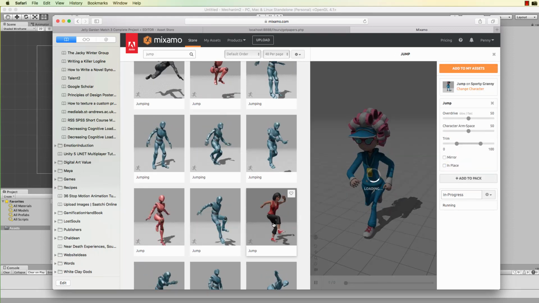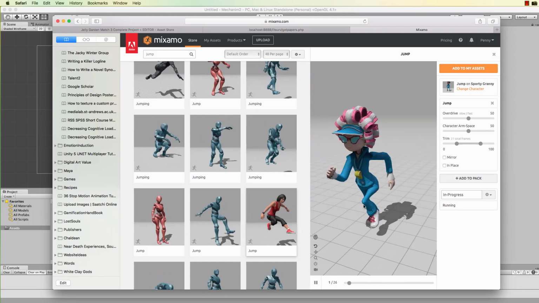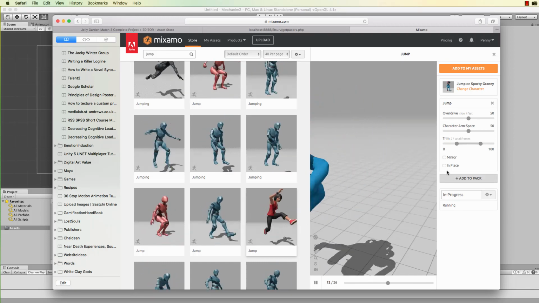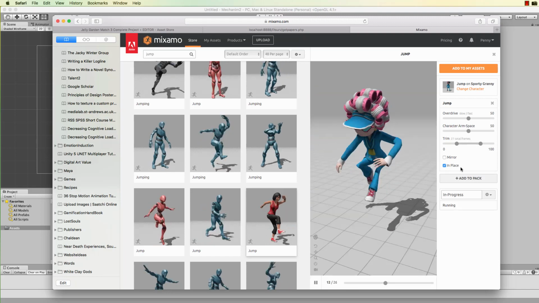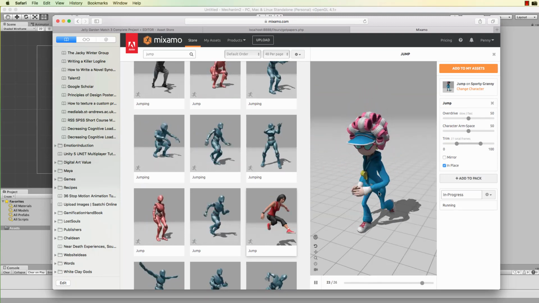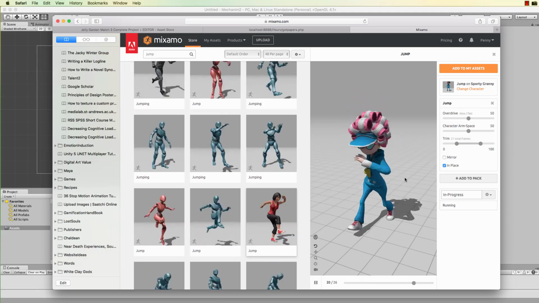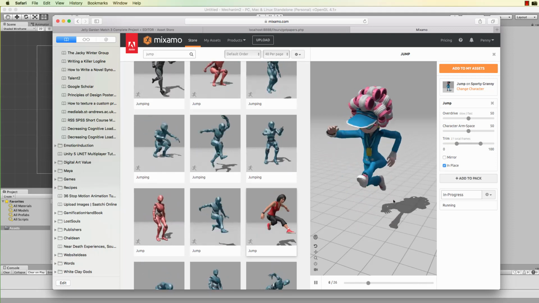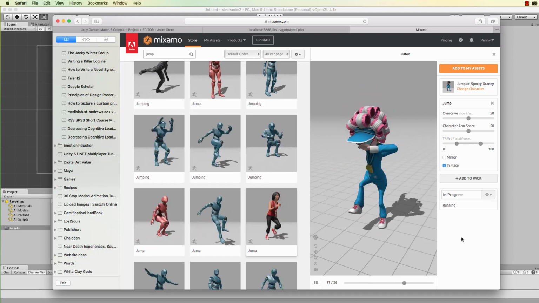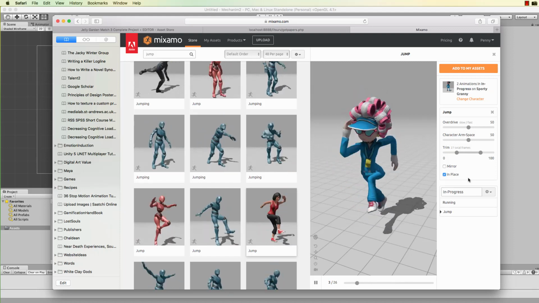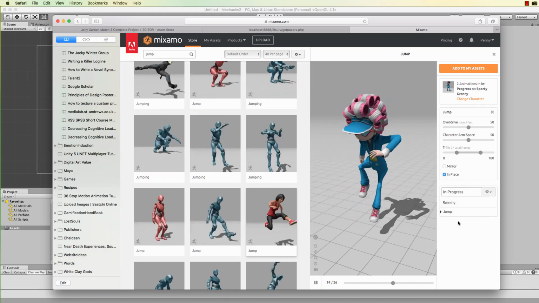If we select that one to add to Granny, you can see that it's also moving the character, so we want to put an in place. And this will neatly merge with our running animation so that it will look a bit more seamless than having to stop. Okay, so we're going to add that to the pack as well. So we have a running and a jump.